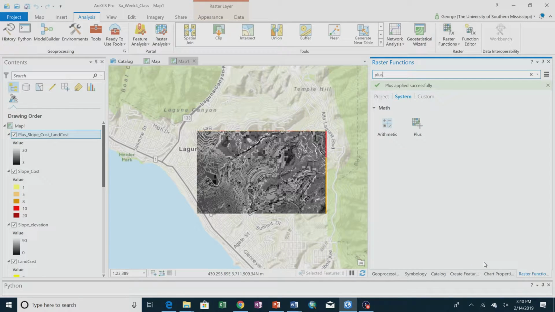So now this layer should look familiar, it's not colorized the same way. But it looks to me like it's really similar to the layer that we just made before. So what's happening? Oh, a raster function chain can only have one output. So right now, if you try to run it, it won't work. The output is assumed, and right now this is an output and that's an output.